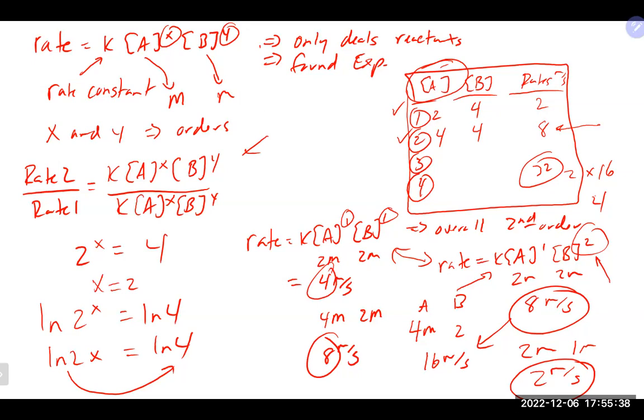And if you even have a zero order, by the way, if we ended up with, say, something like this, when you take something to the 0 order, it equals 1, right? So basically, if you had this as your rate law, you could do whatever you would like to A. In this particular case, it will never have an effect on the rate because it's to the 0 order. So the only way to get any type of change in that reaction would be to go with that one in my case.